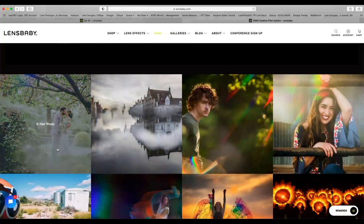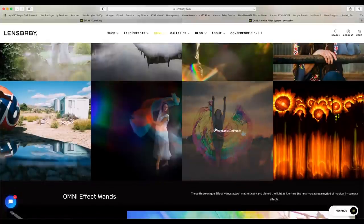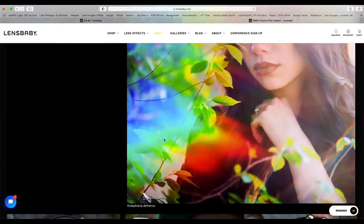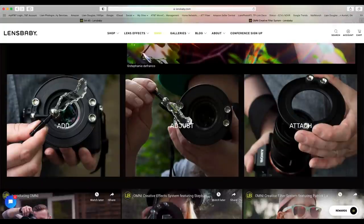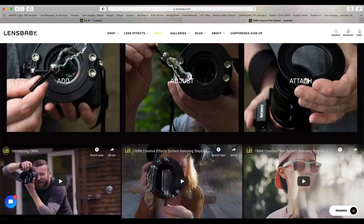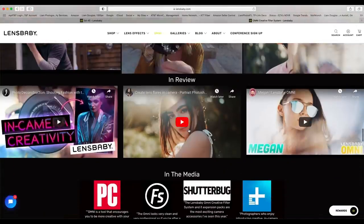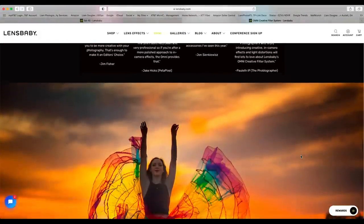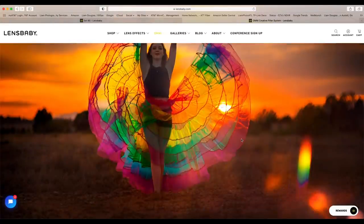These are some cool images, and they're all by Lensbaby users — you can see the photographer's copyright names on them. Lensbaby loves to have users submit photos for their galleries, website, and marketing material. Even with the Omni Filter System on an existing lens, you can get really cool effects like a rainbow film wand effect. You just screw it on to the front of your lens to attach it, and they have YouTube videos of different people using the system. Lensbaby is all over the media — PC, f-stoppers, Shutterbug, everywhere.